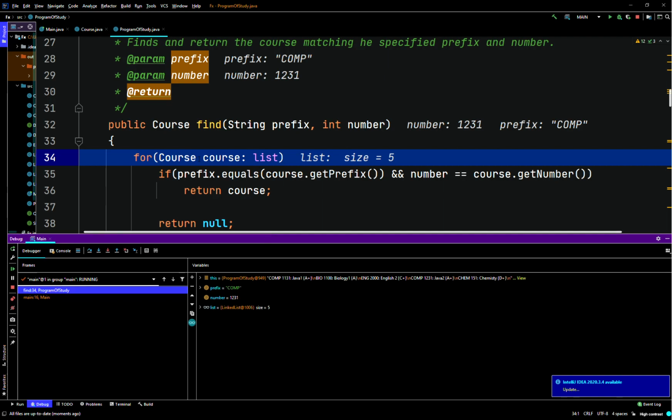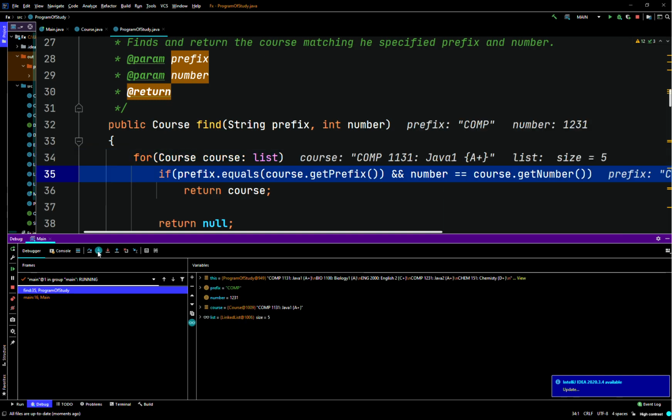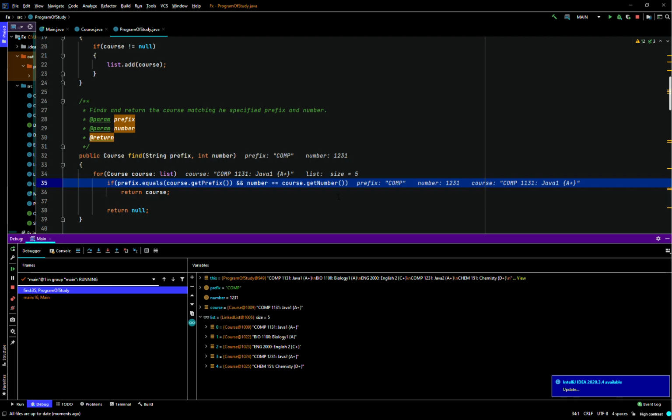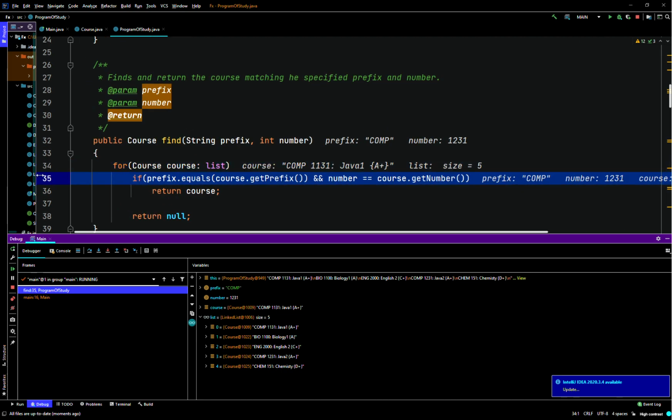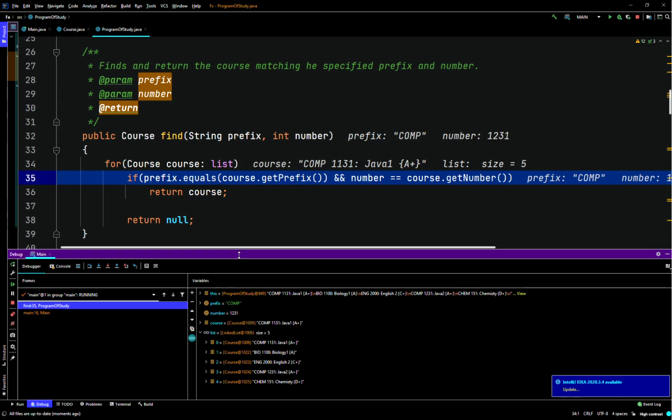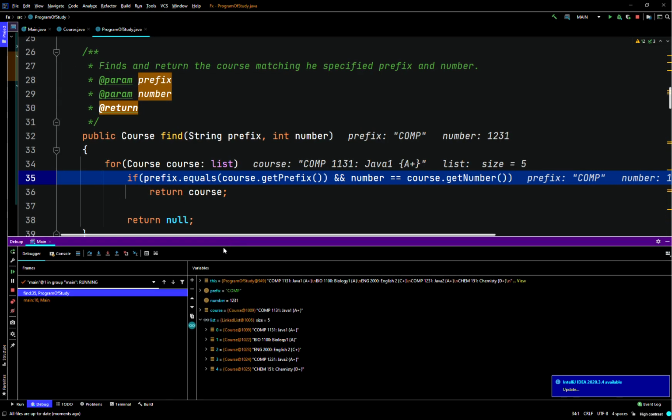So course object course in list, or is equal to list. We'll just say in list. Then we'll step into. Here's our list. So we're at index 0 at this point. So if prefix dot equals, so the prefix is what we're looking for.